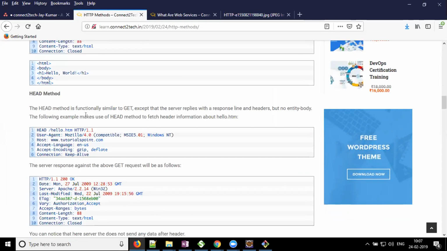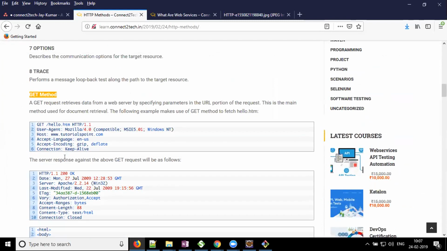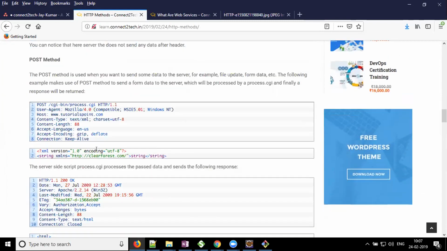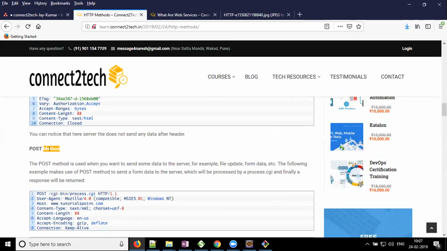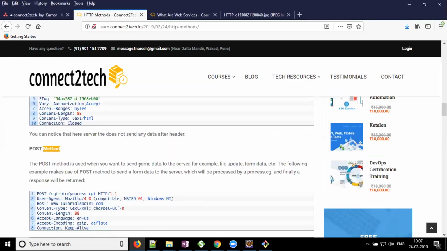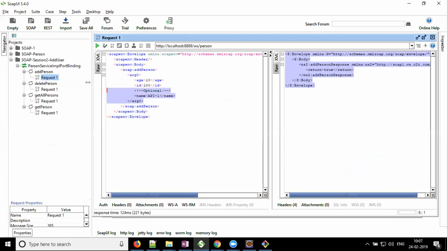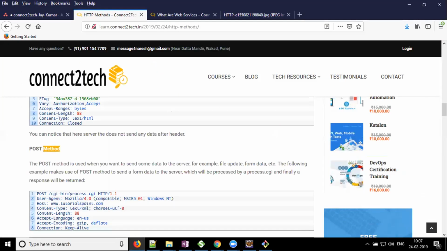So there is a GET method. Can you see? The GET method is used to get resources from the internet. I will talk about this in some time, but for now, since you have seen POST, let's discuss POST. You saw POST here, isn't it? So what is POST? The POST method is used when you want to send some data to the server. So what data did I send? I sent user details to the server. Since I have sent the user data, Manjari, the POST method is used when you want to send user data.